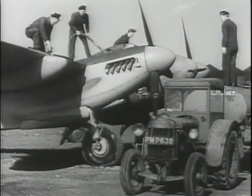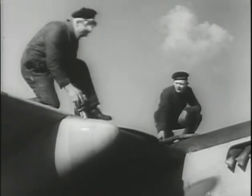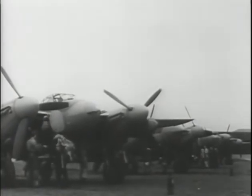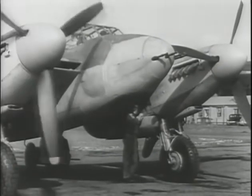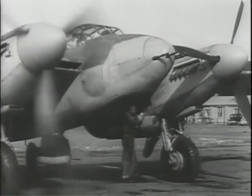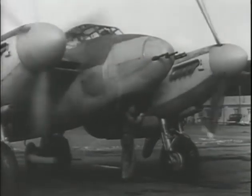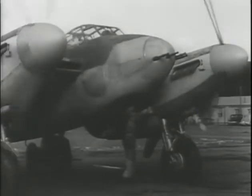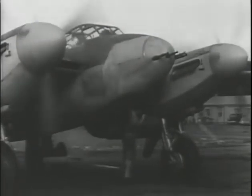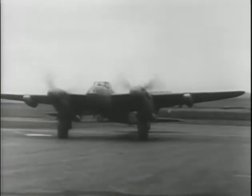Just as remarkable in its own way as the P-51 Mustang was the British de Havilland Mosquito. De Havilland planned it in 1938 as a high-speed day bomber, to be built of wood because of the demand on metal supplies. But the Air Ministry wasn't interested. When they reluctantly gave the Mosquito the go-ahead, they found themselves with an effective and versatile aircraft that served in an extraordinary range of roles for the rest of the war — bomber, fighter bomber, reconnaissance aircraft, high-altitude fighter, torpedo fighter, and more.